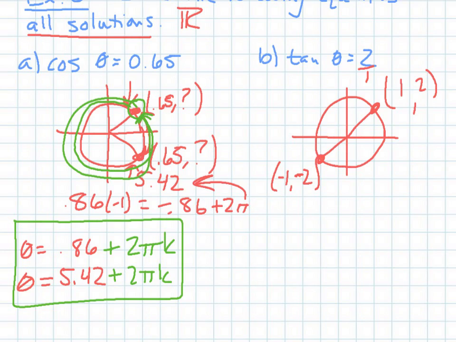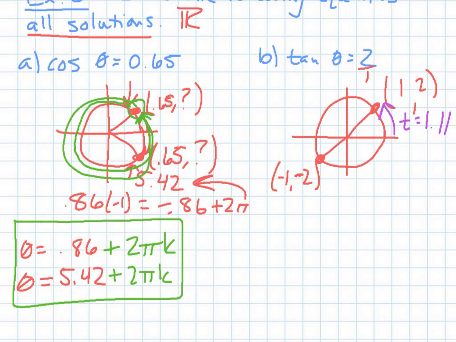So here we need to use our inverse tangent function to help us out. So put in the inverse tangent of 2. Now remember, for both of these problems, we're talking about radians, so make sure your calculator is in radians to be able to do this correctly. So I punch that in, I get 1. So let me use a different color here. That distance right there, t equals 1.11, let's say. Okay? So that is my t value. That's one of the answers right there, just like 0.86 was.